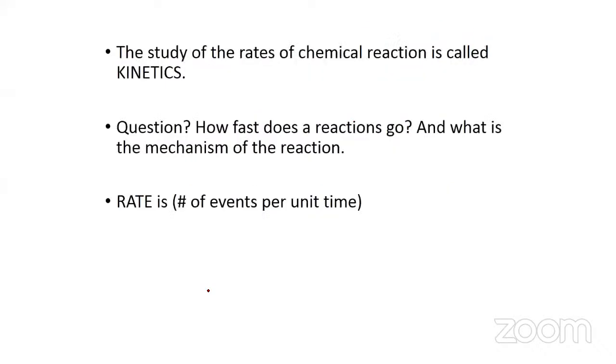So let's go. I'm still asking you questions, preparing you to understand all the concepts that are involved. The study of rates of chemical reaction is called kinetics. It's the same thing. And I'm trying to answer the question again. If you want to deal with how fast a reaction goes, that is the rate. And what is the mechanism of that reaction? That is the molecular event, or the way the reaction is occurring.